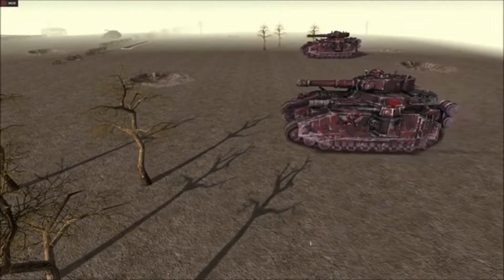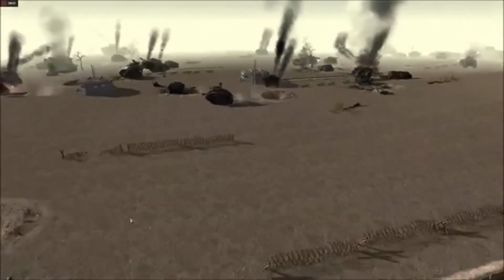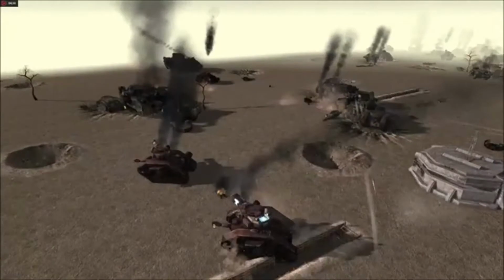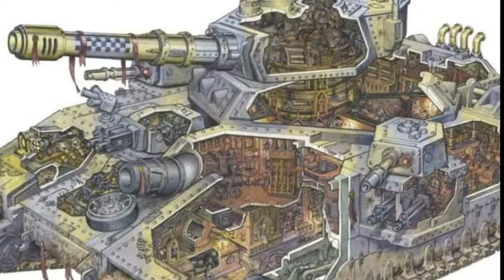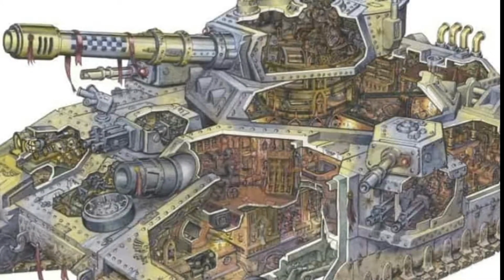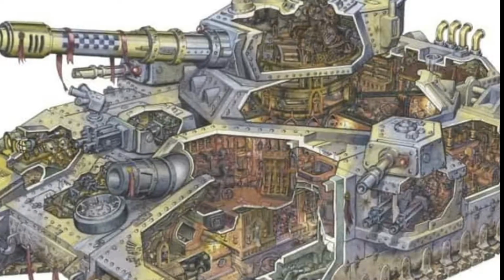Each Baneblade is also given a tech priest of the Adeptus Mechanicus to ensure the tank's machine spirit is properly maintained. The inside of the Baneblade is more akin to a battleship than a tank, as the massive size of the Baneblade requires an elevator to be installed in the vehicle, so crew members can move from one of the 3 main decks, and to transport the massive shells to the loaders.